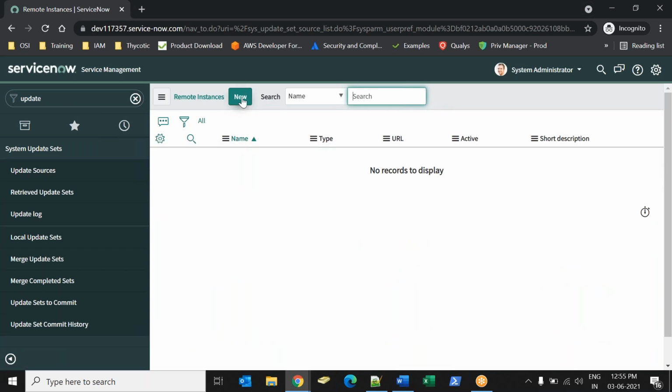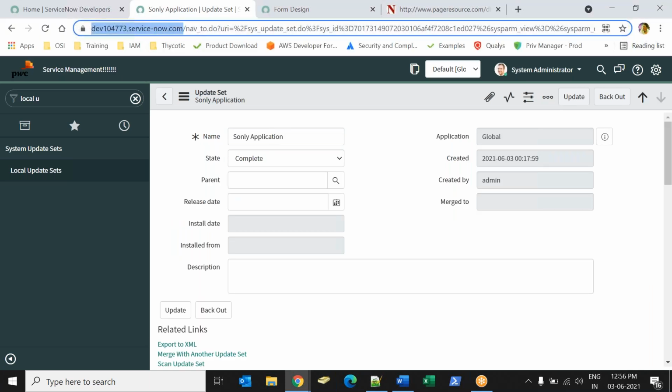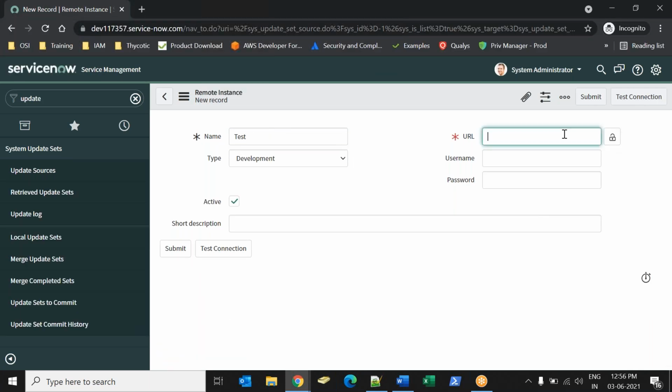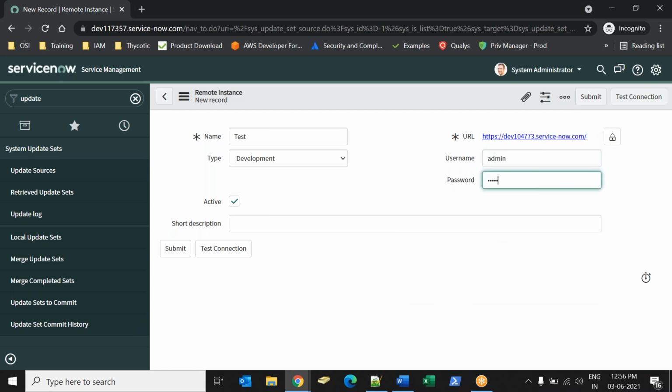Click on new, give it a name, test, and give the URL of the developer instance, and the username and password of the developer instance. I am trying to connect to the developer instance from the test instance. Test connection.